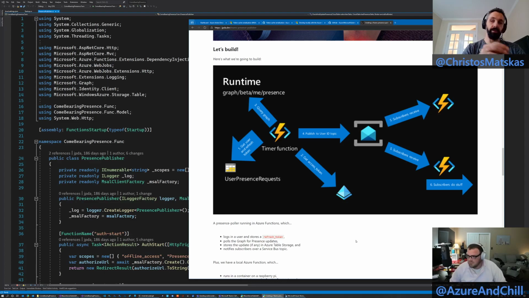There's a good question. Does Azure AD do refresh token rotation? So if by rotation you mean you get a new one every time you use one, yes. So every time you send in a refresh token, you'll get both an access token and a refresh token back. And then that new refresh token is the one that needs to be stored.